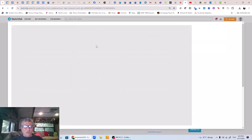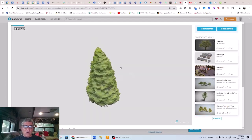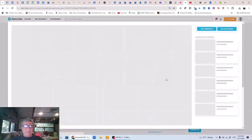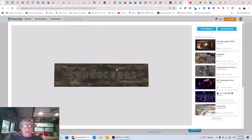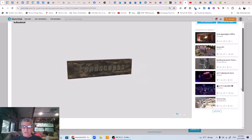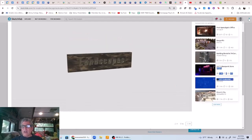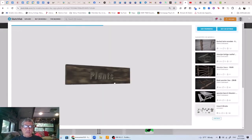These are just the ones that I myself have either made or painted or scanned in, like this landscape sign here that I put on the kiosks. You can all have access to that. I want to make everything I have available to everybody, and you see there's the plant sign. So I make these signs using a program called Blender, and then I sometimes go into Unity. These are all free programs. I've got IBC tanks, I've got biodigesters. So you can download these and bring them into your spatial account. So that's what's cool. And they give a lot of good articles on getting started and how to. Spatial's a program for everybody, so they teach you a lot right online.